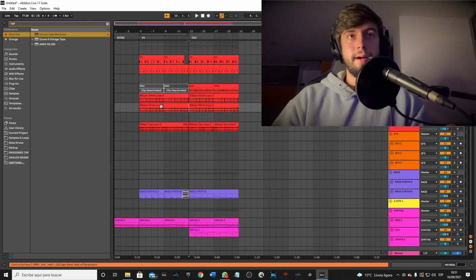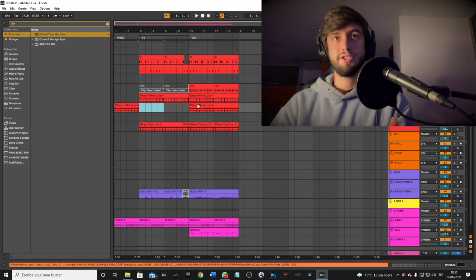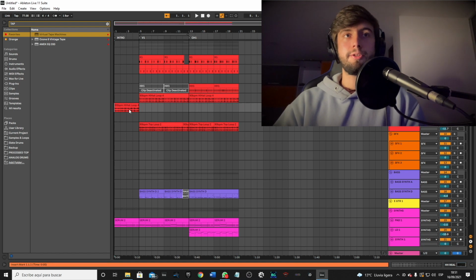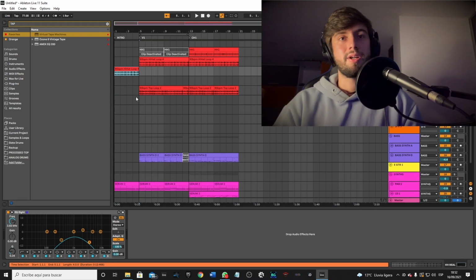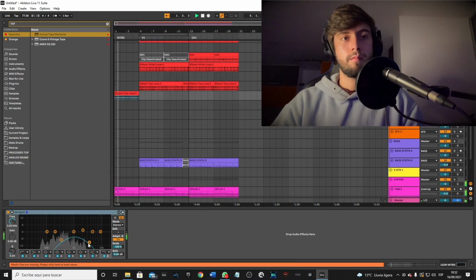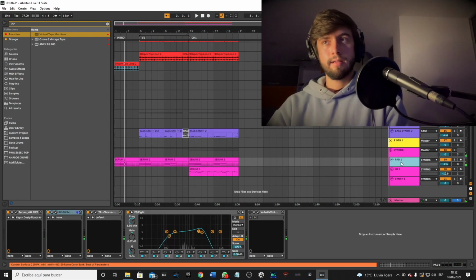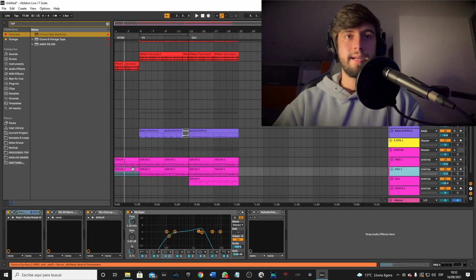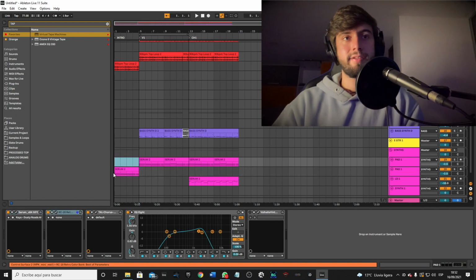Thinking about the intro, I think it would be cool to just have the drum loop, our initial drum loop, but in a different track. I just duplicated it and left it here. And I'm gonna filter it really nice so that it's nice and dark, and maybe even open up that filter as the intro starts going. And I think I'll do the same for the pad. I'm just gonna duplicate it and make a unique sort of texture for the intro.